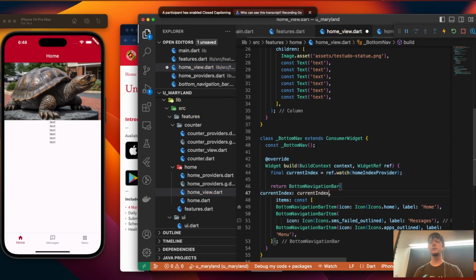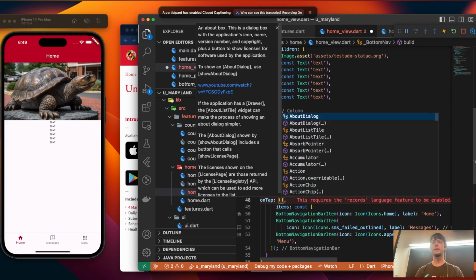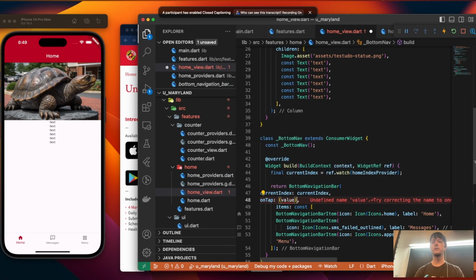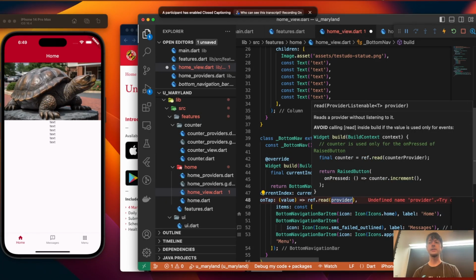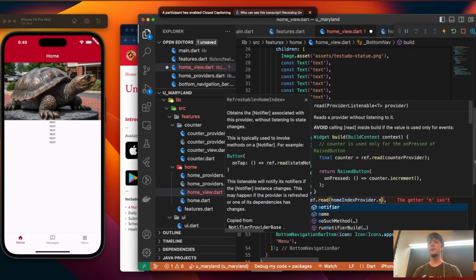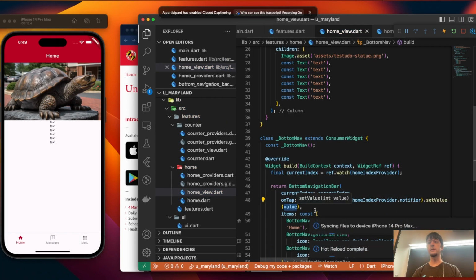Current index is going to be whatever this current index is, and onTap will take a value and essentially go to ref.read, because I'm in an async or button press, home index provider dot notifier, and I'm going to set the new value to whatever this thing is.